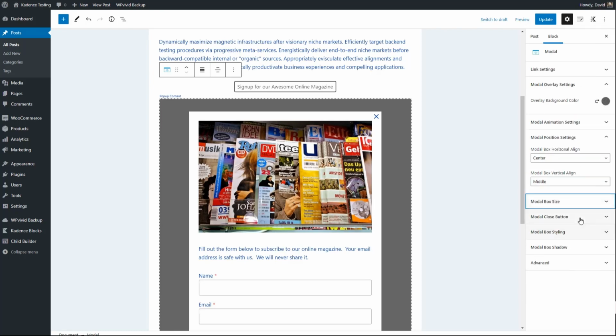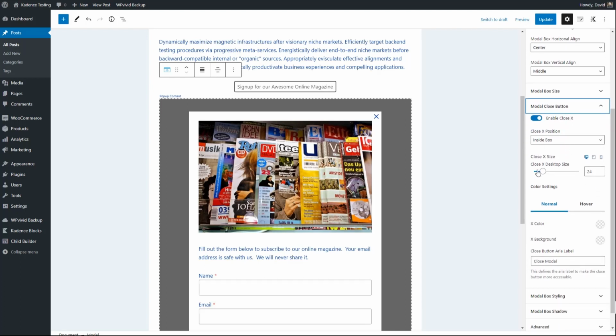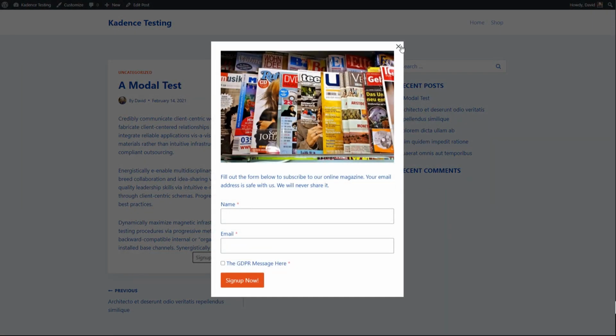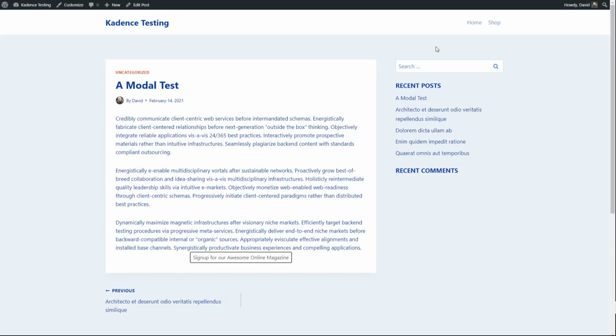And then we have the ability to customize the close button, which by default is this X. There are two ways to close the modal. You can close it by clicking the X or just by clicking off to the side. Let's update this and preview again. So here's the X, so you can close it that way, or you can just click off to the side to close it.